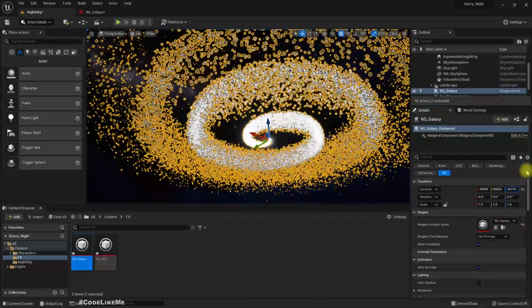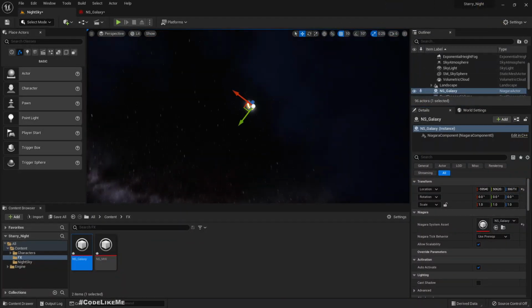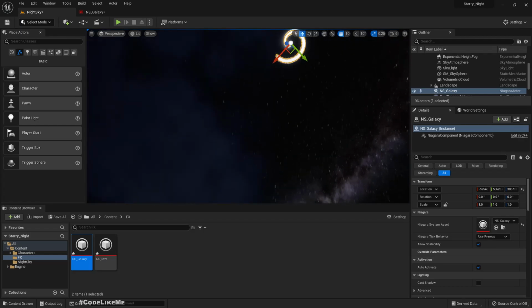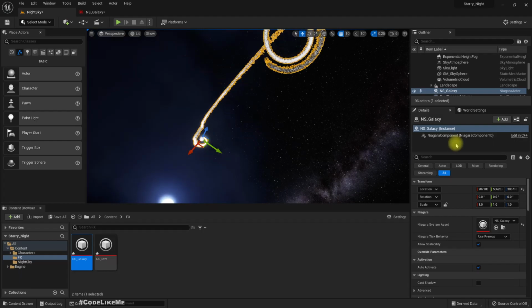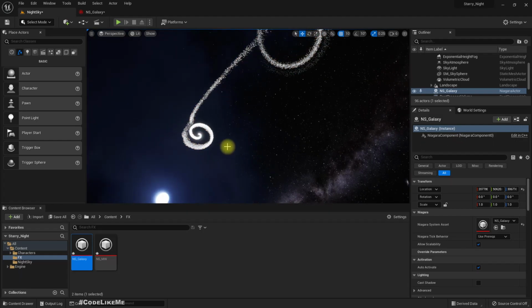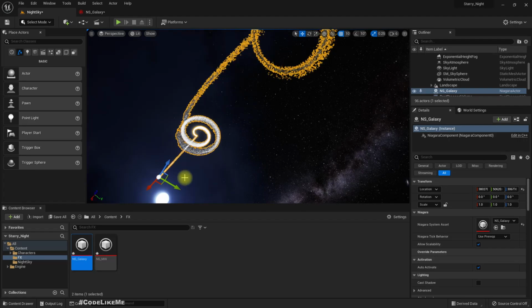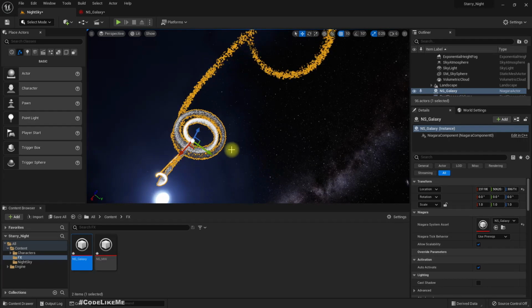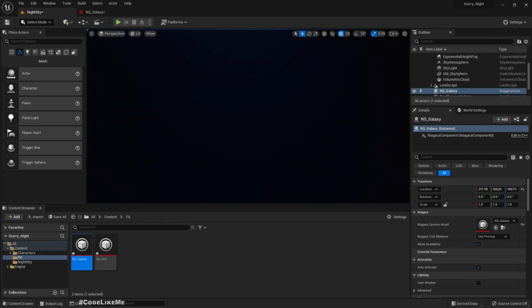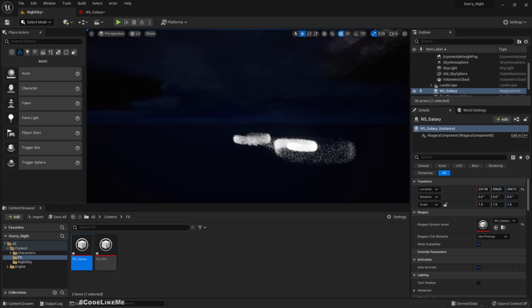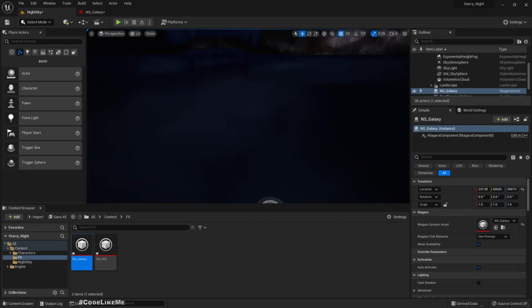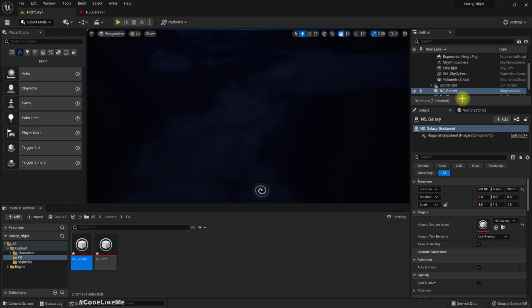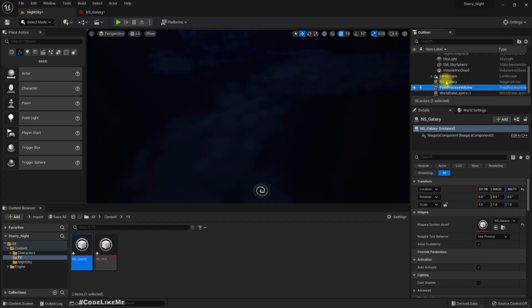Is it still behind the cloud? Not behind clouds. Right, now we are above the cloud level, so this should also come above the cloud level.